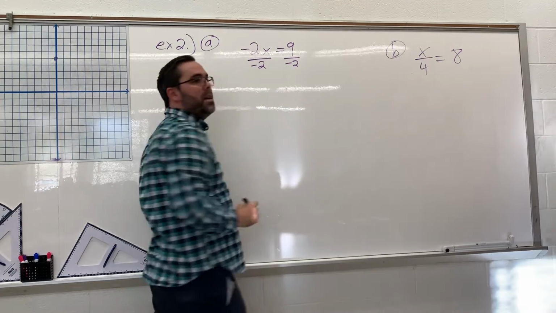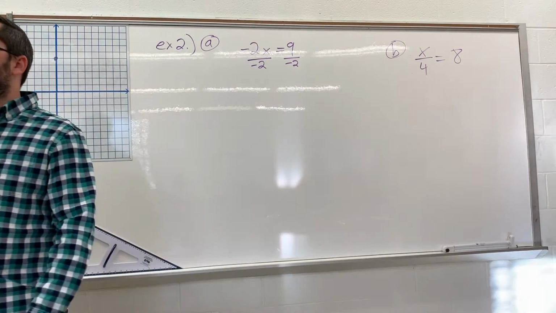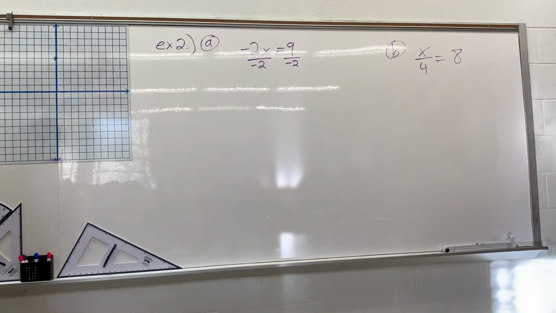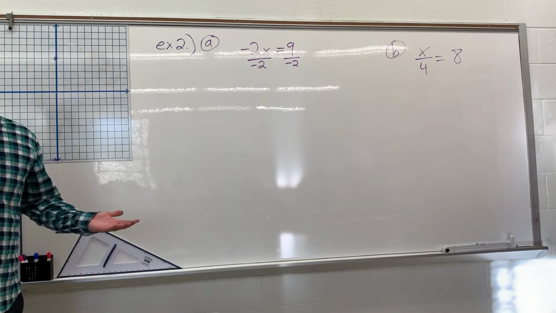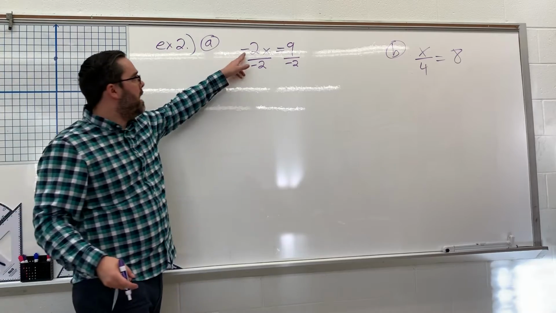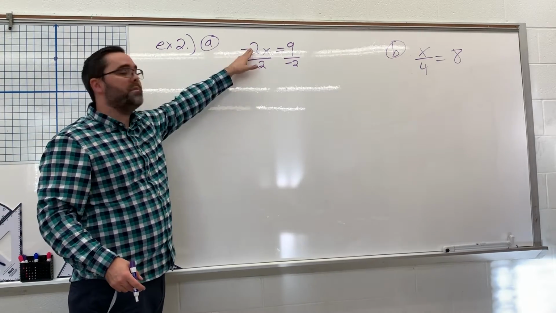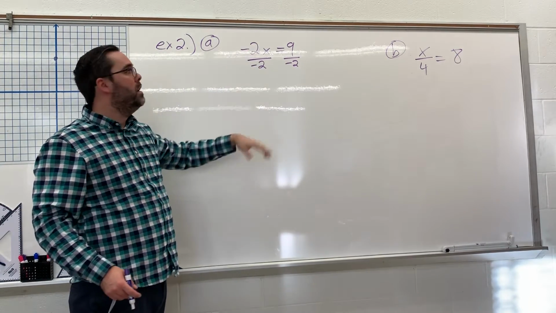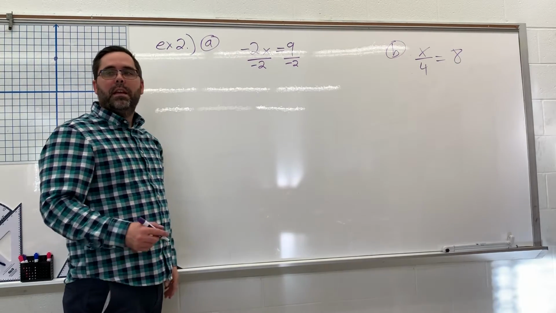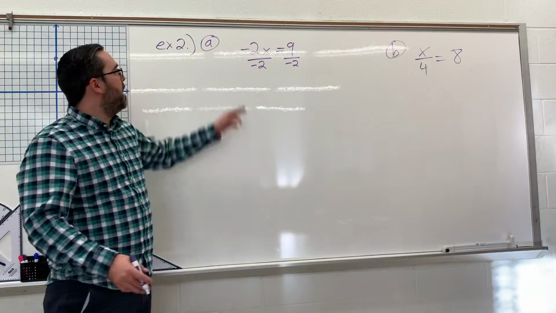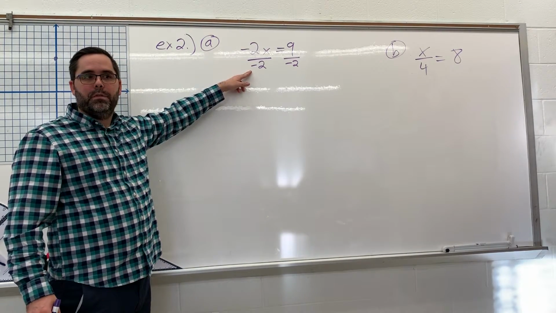Now, a common mistake is we will divide by 2 by accident instead of -2. Why am I dividing by -2? Because there's a negative. We're trying to get rid of the -2. So whatever is in front of the x, that's what you're going to divide by. What happens to these things here? They cancel.